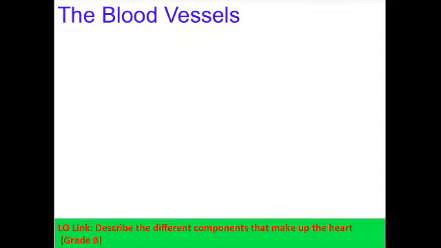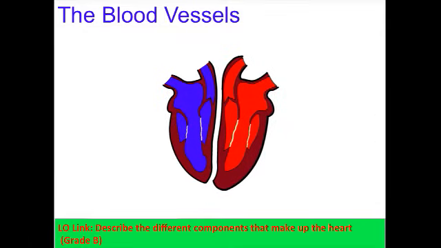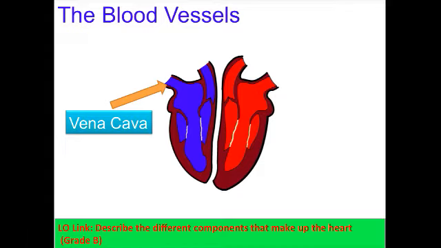Now we need to talk about the blood vessels which are coming into and leaving the heart. So the first blood vessel is the vena cava. Now this is bringing deoxygenated blood from the body. Okay, so this is the blood that's coming from all the different cells in your body, whether it be in your feet, your digestive system, everywhere. Okay, and it's got no oxygen in. So this blood would be high in carbon dioxide, low in oxygen.